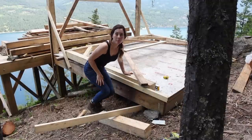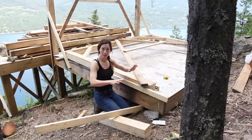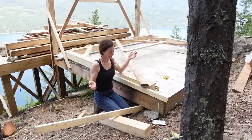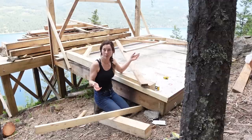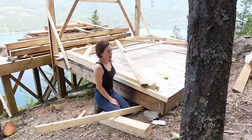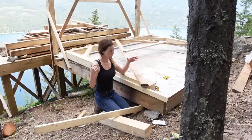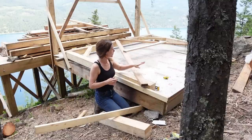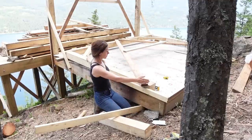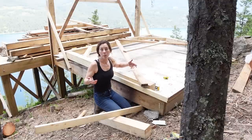I thought I would just check my floor. I know my floor is a little bit wonky, and whether this is important to share or explain, I don't really know, but maybe this is just helpful information for someone else. Because I had to shim up that one post there, I was trying to learn differently from that wall to doing this one. So why don't I just see how level this floor is, see how long these are from the bottom to the top, and see kind of what I'm gonna be in for.